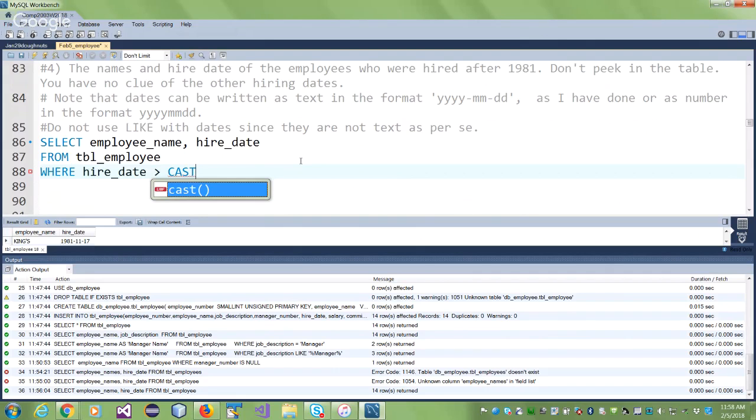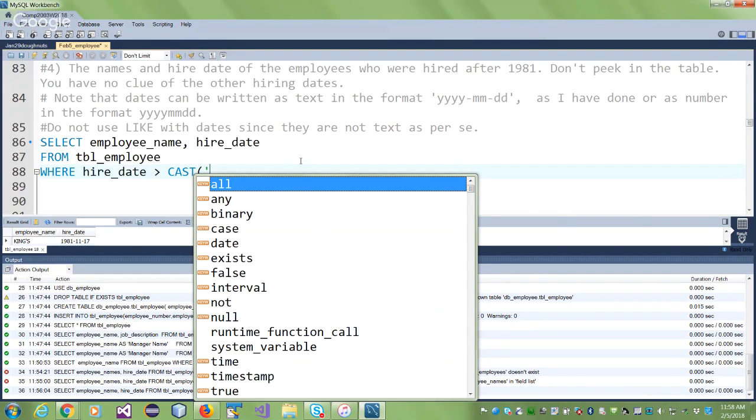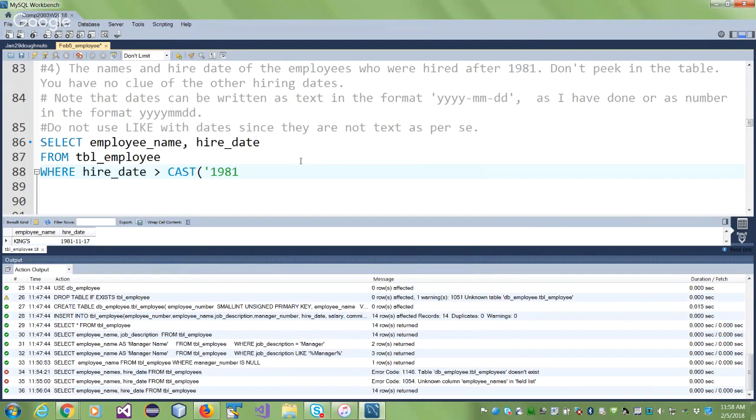Let me look at the syntax. I hope I'm right. Yep, you're right. So cast is a function that is available. Notice as soon as I say cast, I get a help, though that help is not very helpful. But anyway. So what does cast do? Cast, like the English word cast, means to change something. You're casting it into something else. So what am I going to cast? I'm going to cast this date. Now what is this date? Greater than 1981, so 1981 dash 31st of December.